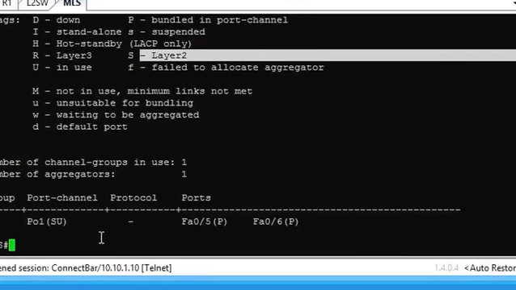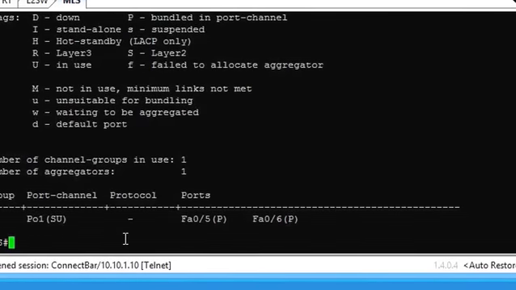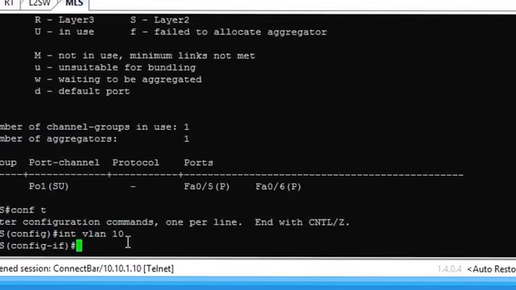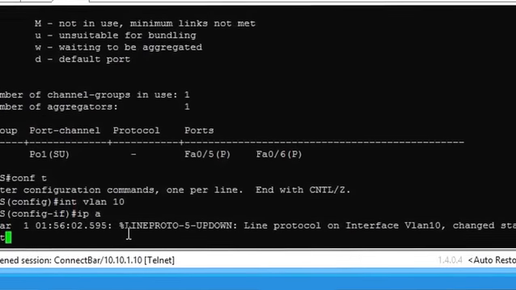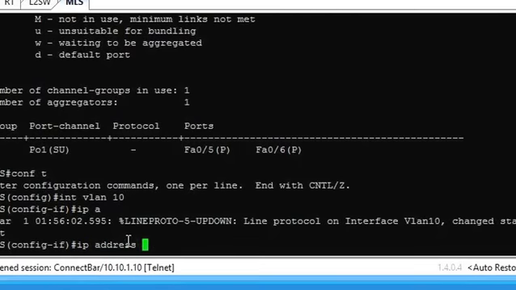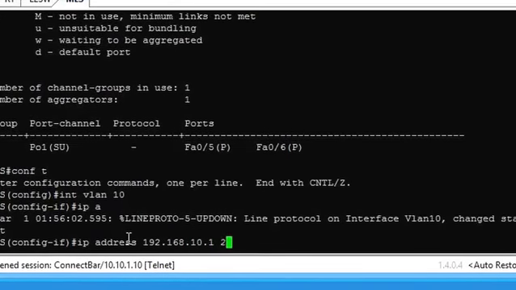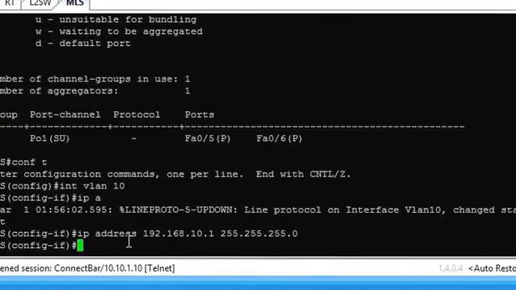So now we've got our connection between our multilayer switch and our layer 2 switch. Now we've got to go ahead and configure our SVIs. Interface VLAN 10. That's my first SVI. Give it an IP address. I should have gotten rid of scrolling for you guys. Give it an IP address, 192.168.10.1. There, my router's gone now. It's not even part of this, so we'll be able to use this just fine. 255.255.255.0. Okay, then do a no shut.